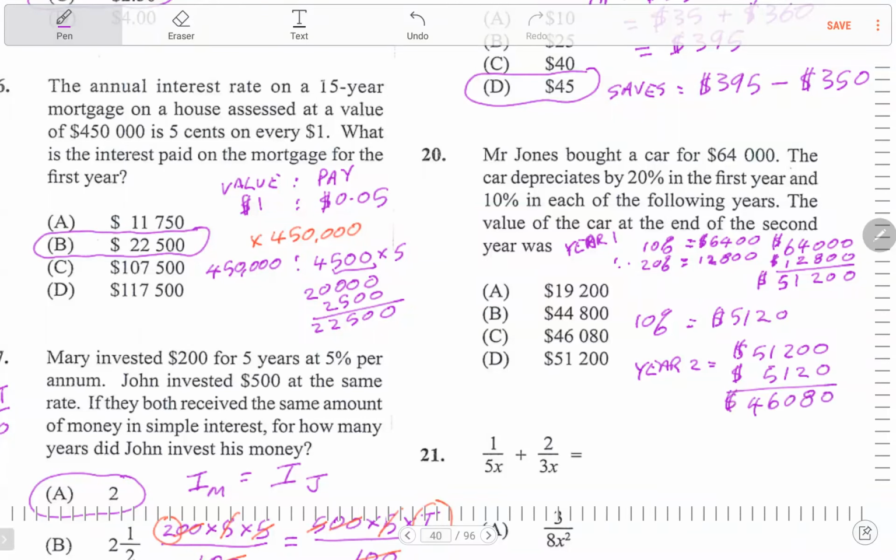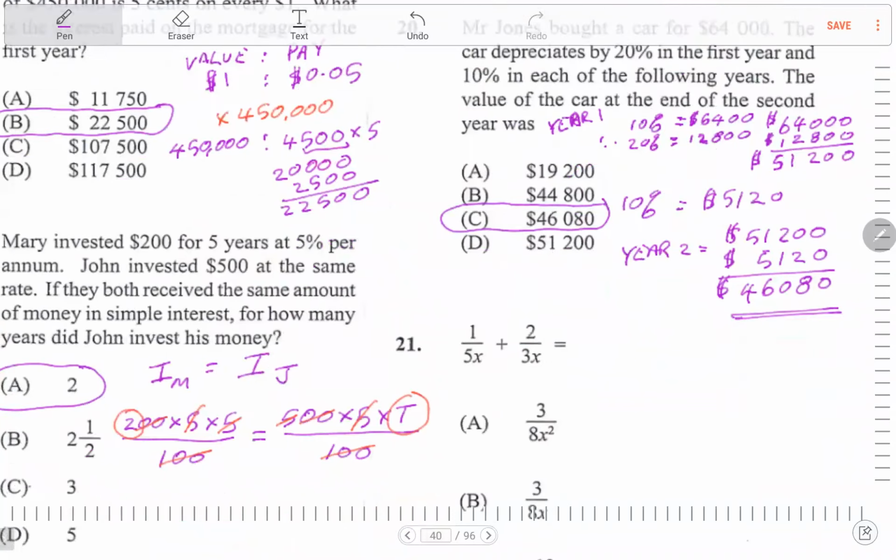So that answer will be this one. It will be the balanced answer. I take off 20% first, get the new value. This is the new value. And then I take off 10%. So I subtract 10% more. And that's it. So you just have to work it through. All right. So that is the answer right there.